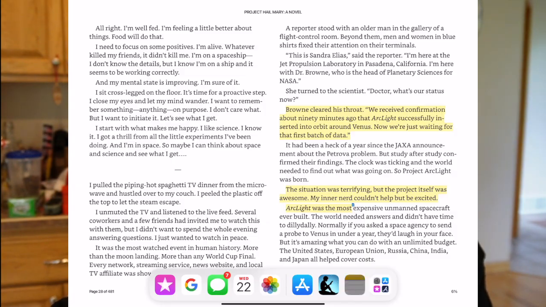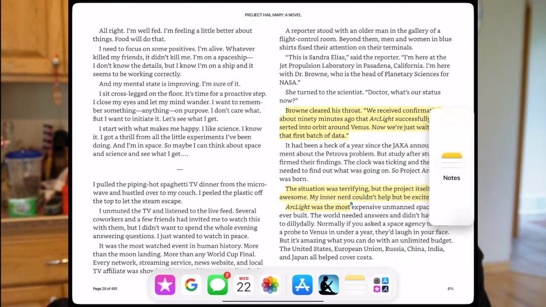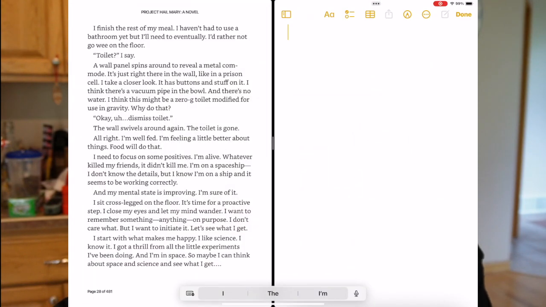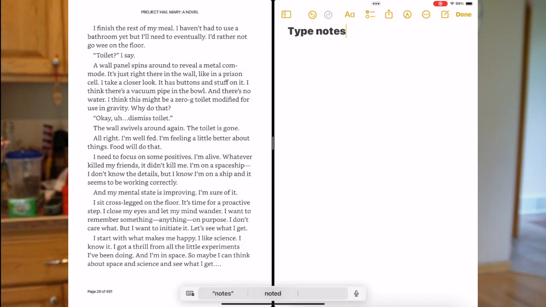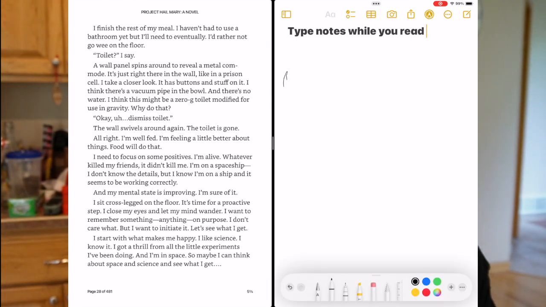You can also, and I was going to do this later, but we may as well do it now, if you want to take notes while you're reading, you can just use the split screen option. And y'all, all I did there was I just dragged over the Apple note-taking app, and you can type notes while you read, or write.